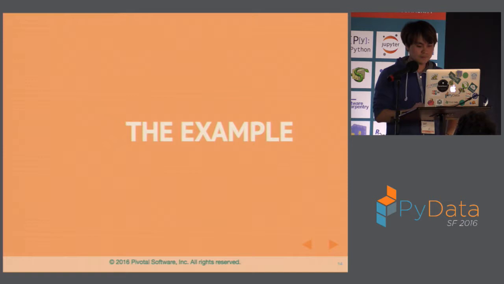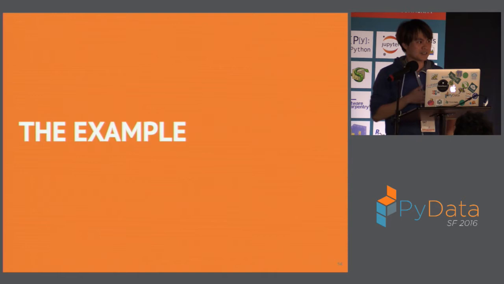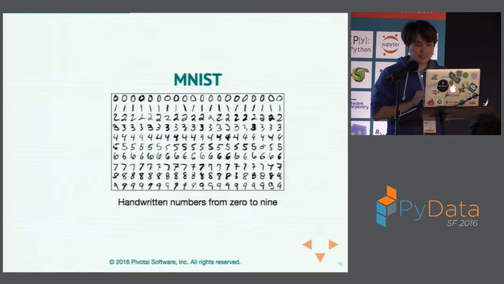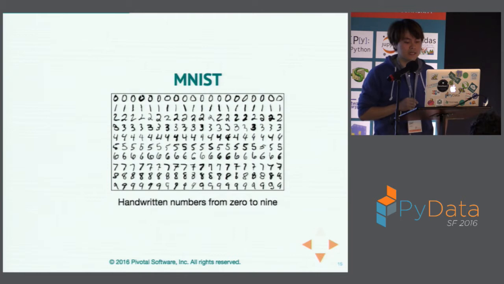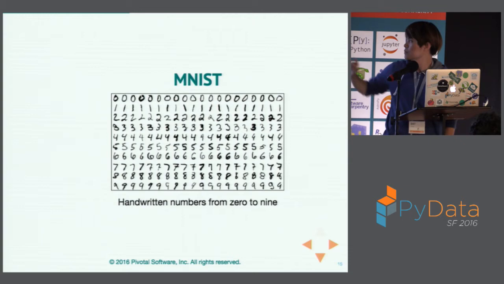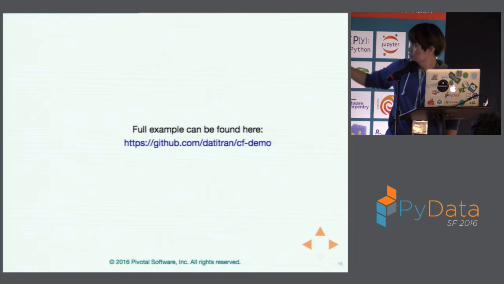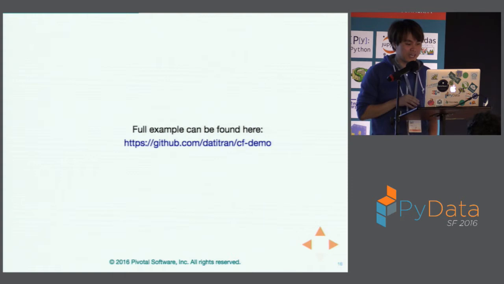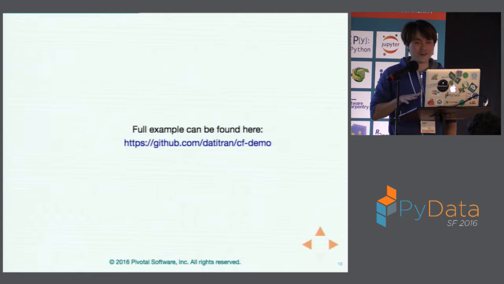Now I want to give you an example because, of course, what I said before is quite abstract. For this example, I will use the famous MNIST dataset. Probably all of you know it, right? It's on Kaggle. The dataset consists of 60,000 training and 10,000 testing images with a size of 28 by 28. The problem is to recognize handwritten numbers from 0 to 9. The demo can be found on my GitHub account. Unfortunately, I only had 2 days to do this, so the documentation is still bad. If you have any questions afterwards, you can write me or just come by after the talk.